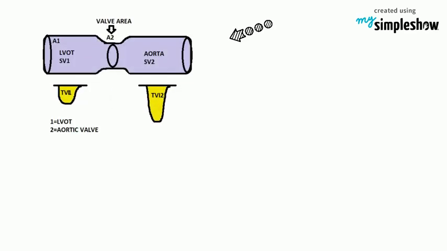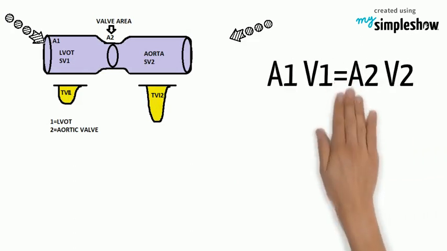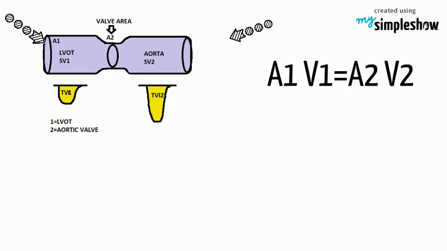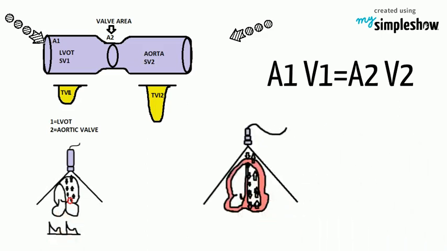Flow across a stenotic or regurgitant orifice is the same as the proximal flow across a known area and velocity, hence A1V1 is equal to A2V2. A1 is the known area at a location proximal to the unknown area, A2. TVI or VTI is measured with pulsed wave or continuous wave Doppler echocardiography.